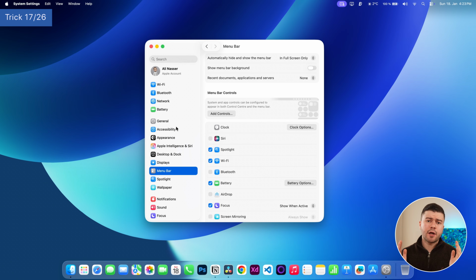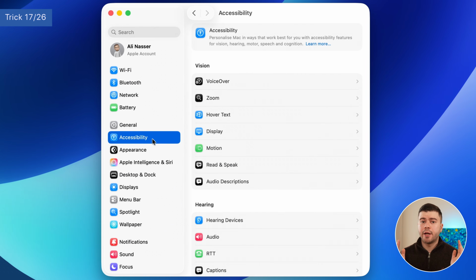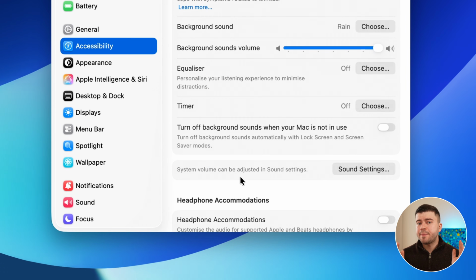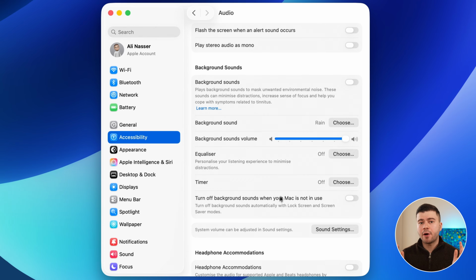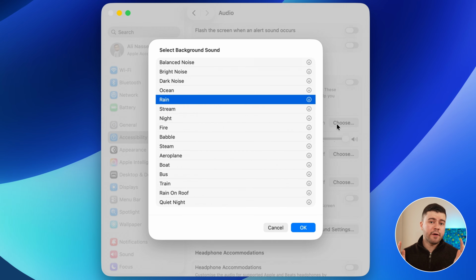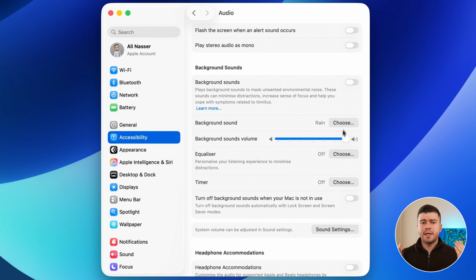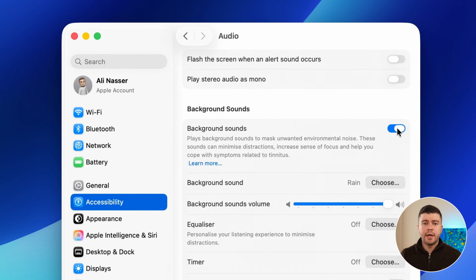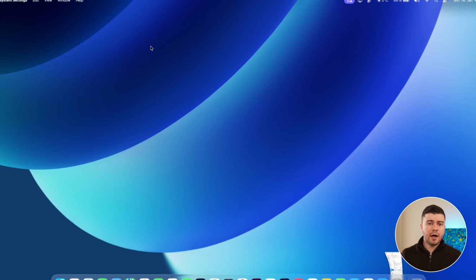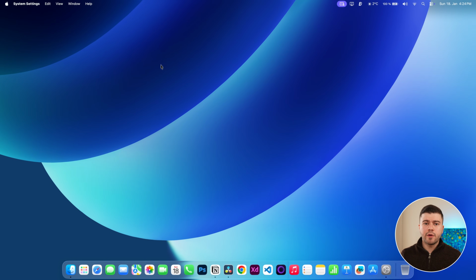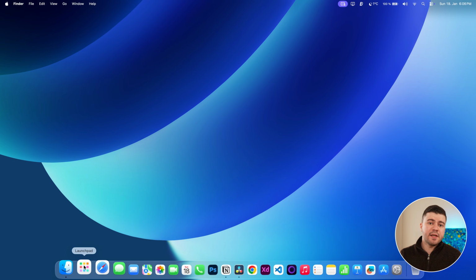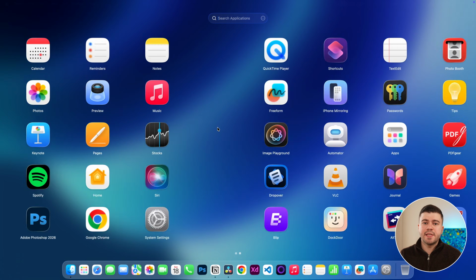Next up is a feature that could be incredibly useful if you want to work in a noisy environment. Maybe you don't know that macOS has a list of built-in background sounds that can help you stay focused and cut out any distractions around you. And the good part about it is it doesn't need an internet connection to work. It's available directly in your Mac and it's perfect for cafes, flights, trains, or any other places with no stable internet connection. And if you want to take this even further, you can simply create a shortcut that runs a specific background sound on switching to a specific focus mode.